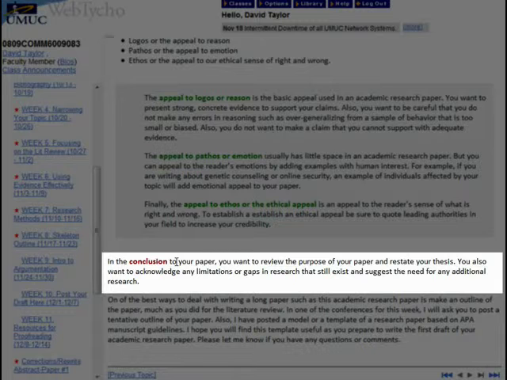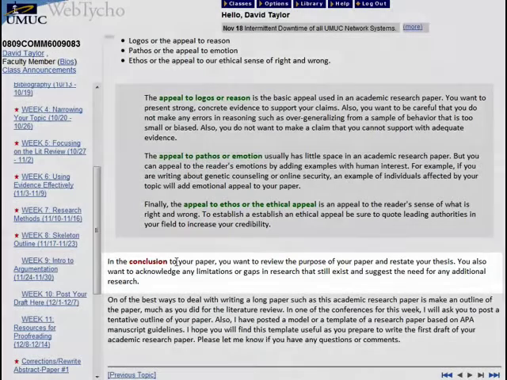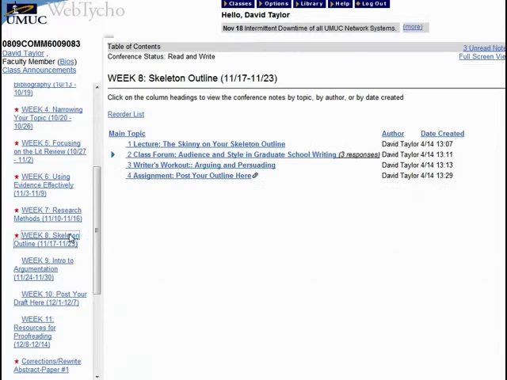But nonetheless, after stating any additional needs for research, you conclude with a strong restatement of your overall thesis. And then that completes the overall structure of your paper. Now, there's nothing for you to respond to in that first thread.